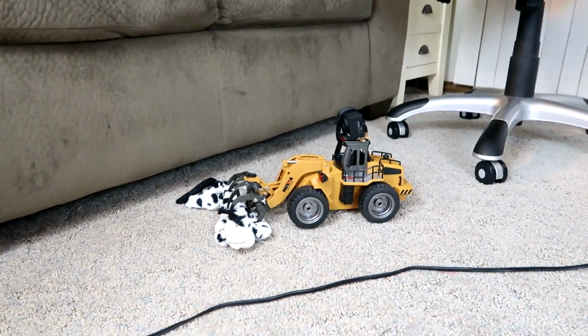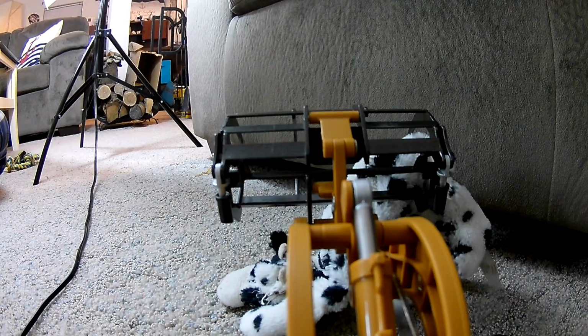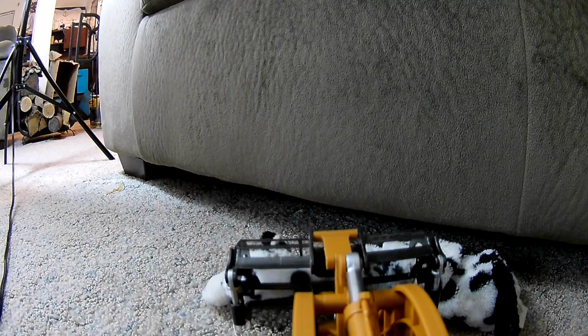I love these construction toys, and now with Amelia getting a little bit older and stuff, this is going to be so much fun. Oh no, it's slipping too. Her poor Barbies, I can see them in that claw right now. Yeah, that's right. Uh-oh. Got hooked on the carpet. Yeah, it did.